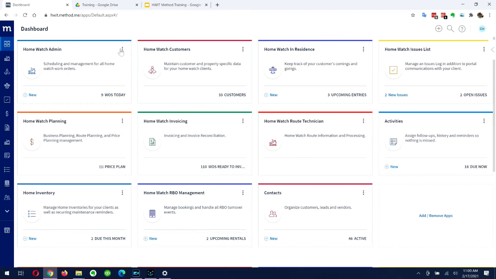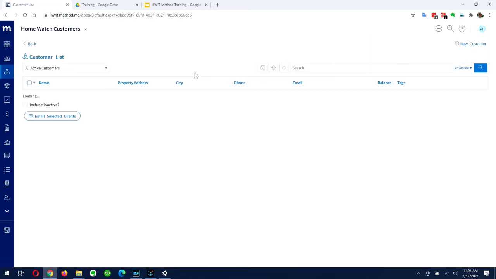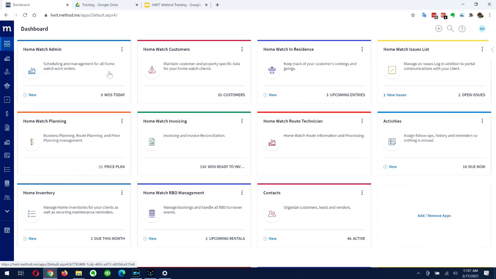Also keep in mind, you probably noticed this when I did click on the three dots, there are certain items that are like extra menu choices. Like in the case of your HomeWatch admin, you've got your preferences screen here. The preferences screen for admin is very important, but that's a whole separate video just to cover those options. But you will know that manage you won't see on yours, but you may see additional options like in customers. If you're using the customer portal, you have a ability here to go in and look at the portal from the customer's perspective, see who's been logging in, as well as upload or change your logo if you need to. So different things that are available to you within each of those tiles.